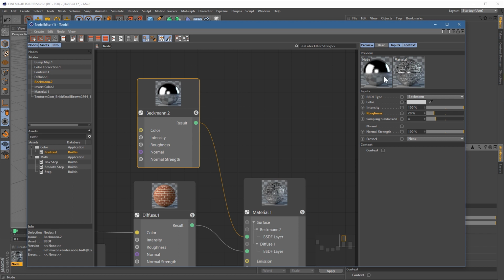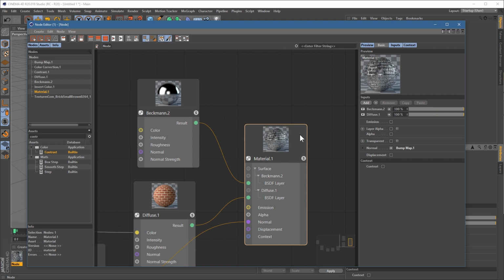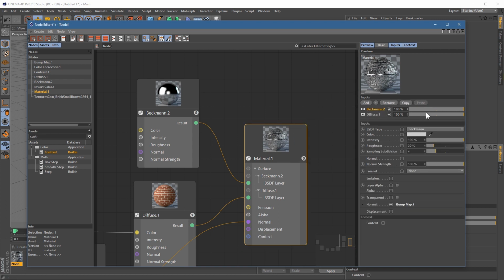So we need to tone down how metallic it is. And your two choices are to either go to the very final material and say to it, hey, this Beckmann reflection we added, could you just tone this down so it's not quite so strong? But this will just put an even amount of shiny glossiness absolutely everywhere on top of the surface. This is not really how materials react. Remember the Fresnel thing with the book cover.